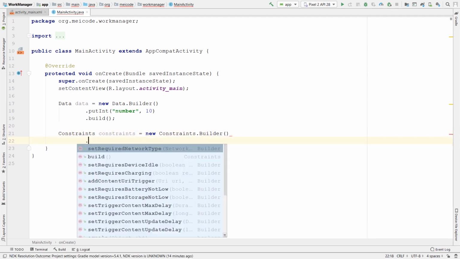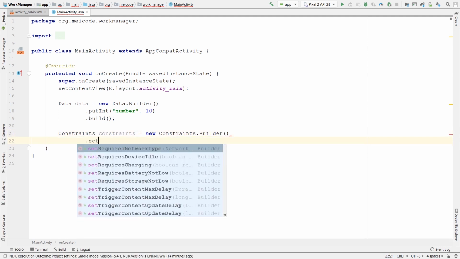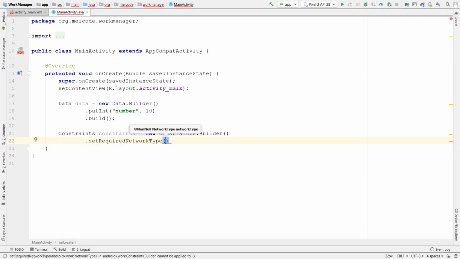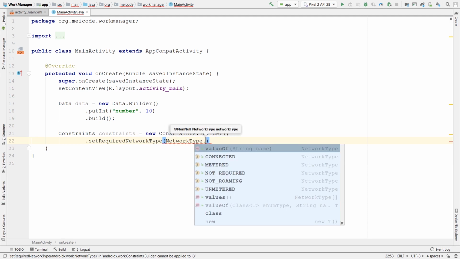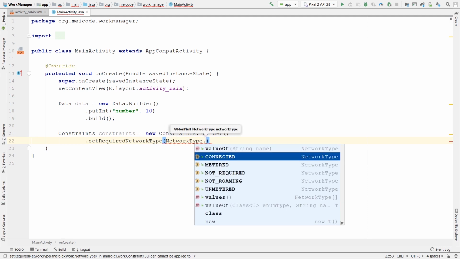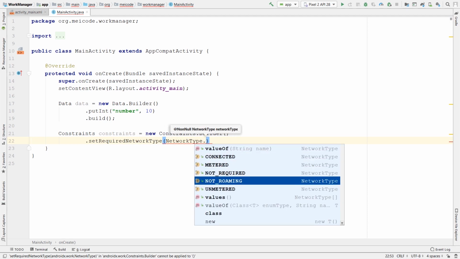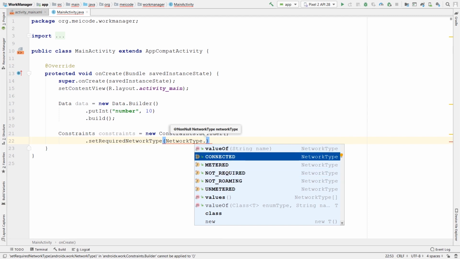For example, we can say .setRequiredNetworkType. For this method, we need to pass a constant, and that comes from NetworkType dot. You can see that we have multiple options: connected, metered, unmetered, or not roaming. For this work, I'm just going to pass connected. It means that enqueue the work no matter what the kind of network is.